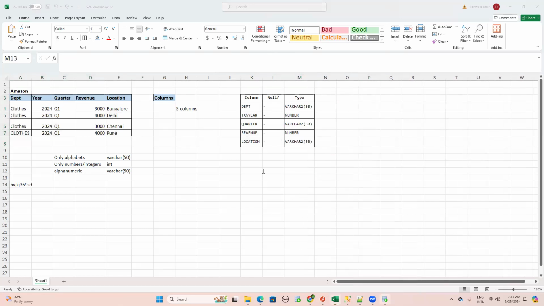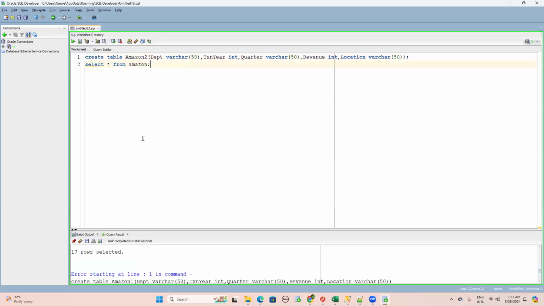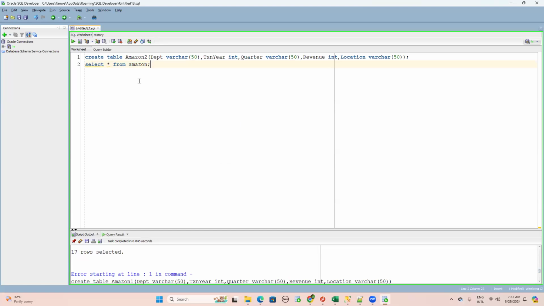Okay. So same way I have shown you here. Now I will show you each and everything here because here we have a big area to practice and I can zoom this as well. I think it is zoomed already. Now you created the table. What will you do after that? You have to store the data, right? You've constructed a house. Then what will you do next? You will stay there, right? So similarly, you created this Amazon2 table. Now the next is to store data.